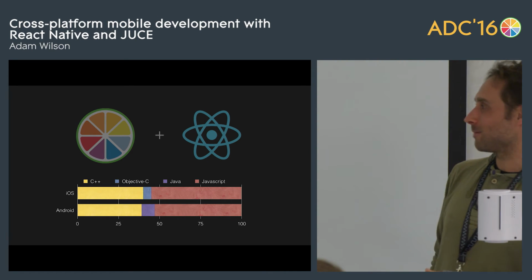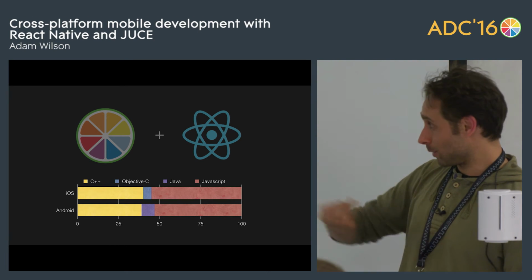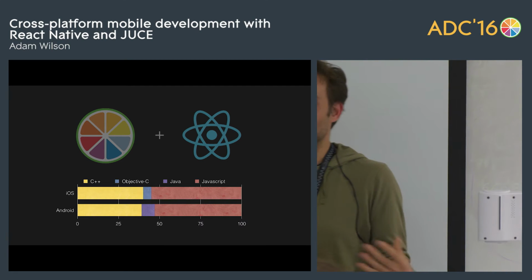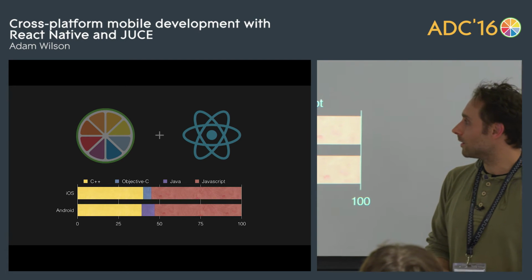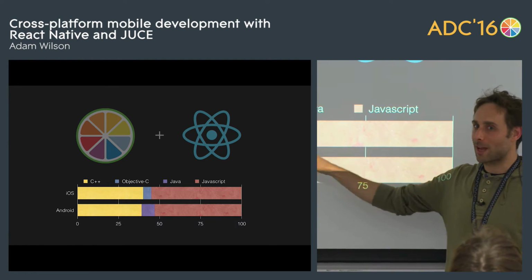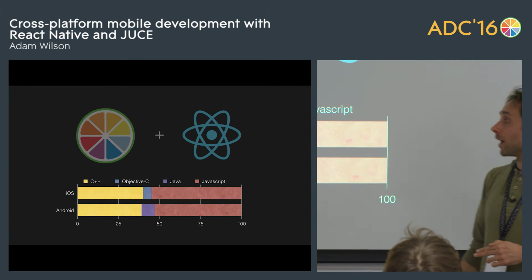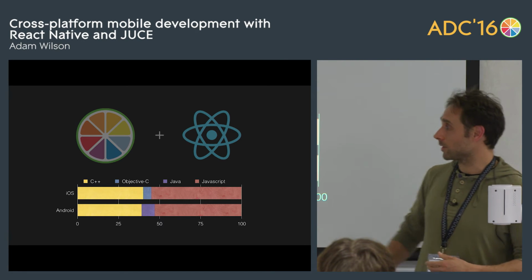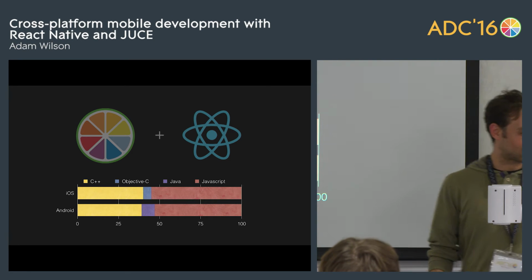So you're going to spend most of your time either in C++ land or JavaScript land, and your Objective-C or Java is basically boilerplate code just to send messages to and from. So yeah, you're not going to be spending too much time here, but you need to know those platforms a bit. You need to know your way around a little bit to be able to write the custom components in React Native, so you can bring your JUCE components and exchange data and all that sort of stuff.